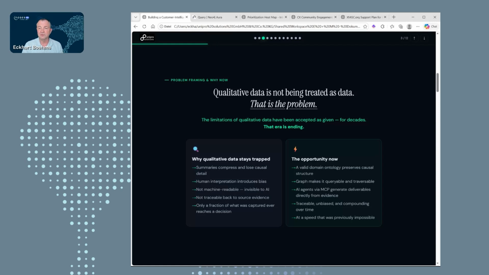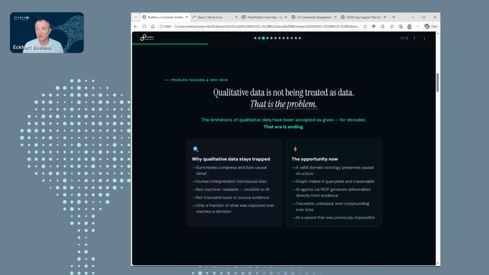And it's very difficult to trace any decisions, any outcomes back to the original source of information coming from that qualitative data piece. So the result is that only a fraction of what was ever captured, in transcripts, in PowerPoints, in people's heads, in the company, is really usable. It's very unfortunate. I would say it's a huge waste of precious money and resources today.